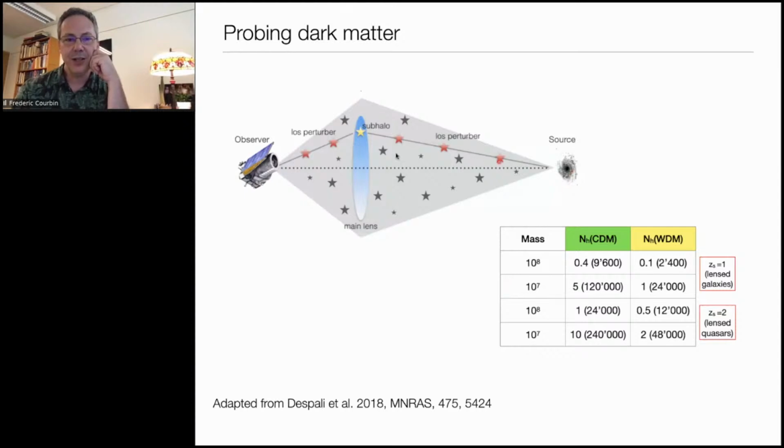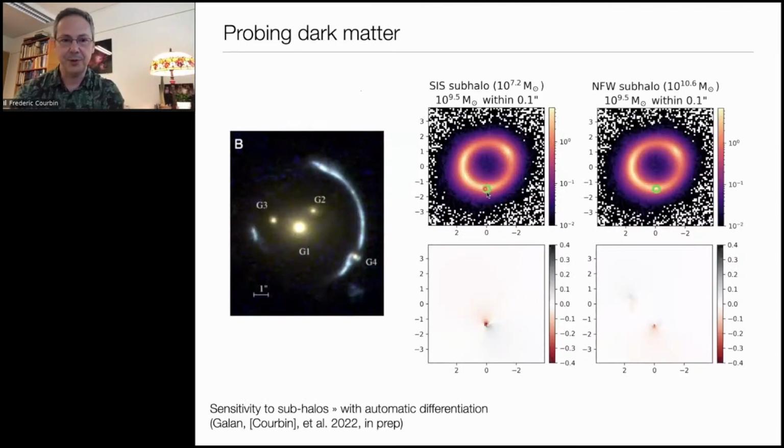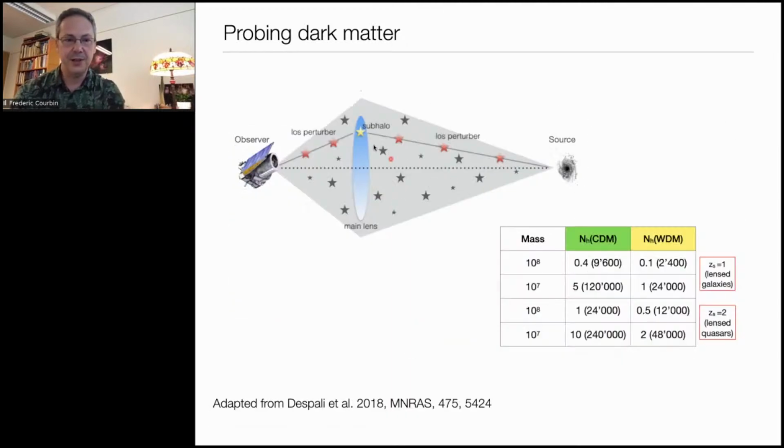You have a lens source and you have the lens galaxy. Maybe it has a substructure in it, or it has a substructure along the line of sight, in projection in the lens plane, at the position where it would be if it was in the lens galaxy. So that means that if you see a substructure at some position here, you don't know if it's in the lens plane or if it's on that line. And of course, the mass sensitivity changes there.